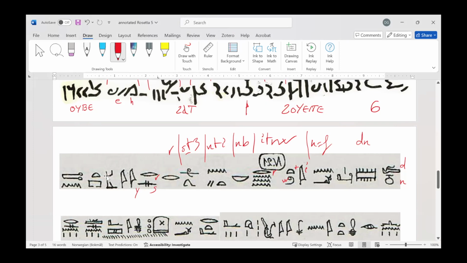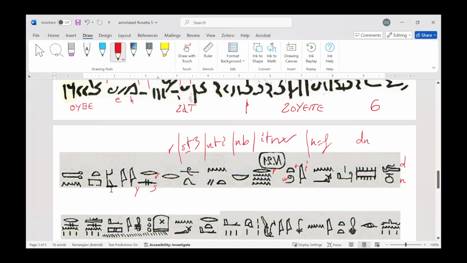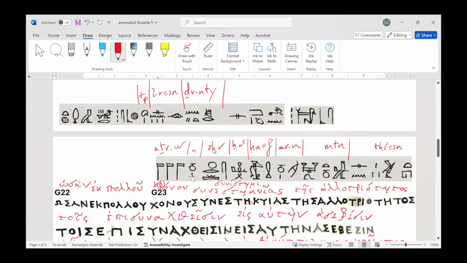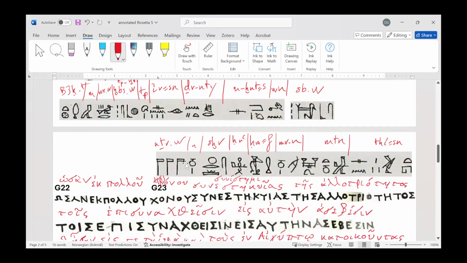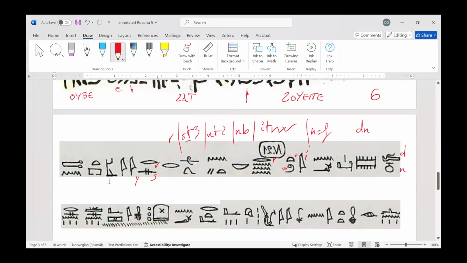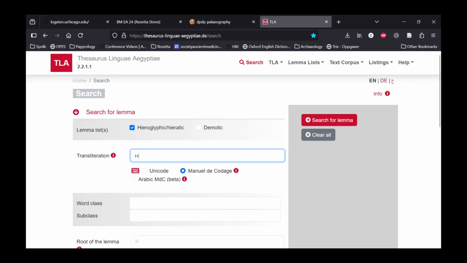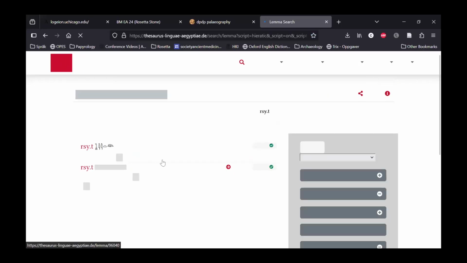Is that a person? What is that? My guess was a person, but I could very well be wrong. They're usually written a bit more person-like, but I don't know. My guess was this would correspond to the fortress, but if it's got a person determinative, I'm not too sure anymore. I also think it's a person. I also think it's the fortress, but we can look it up if we find it.